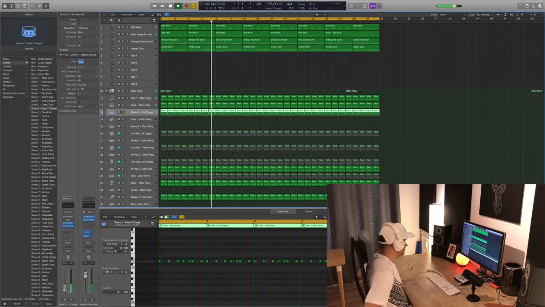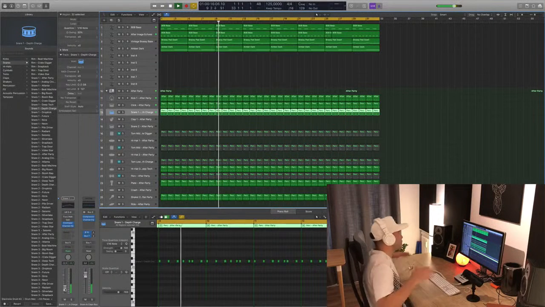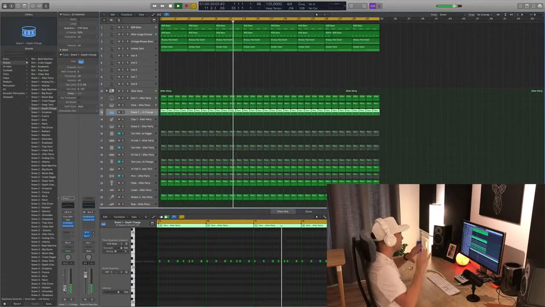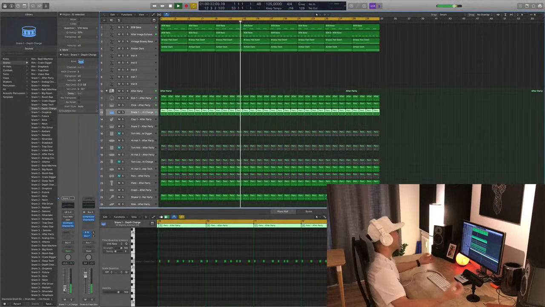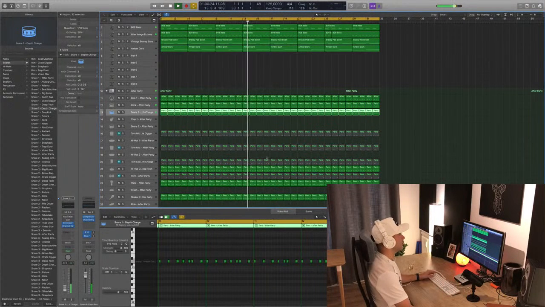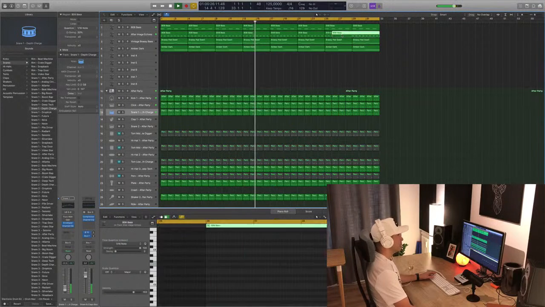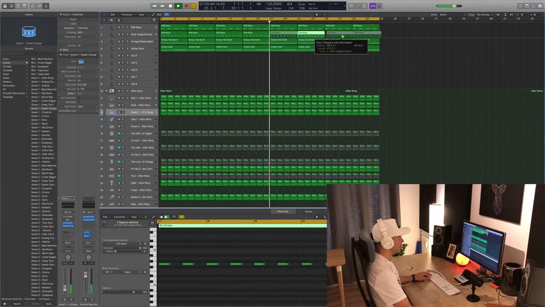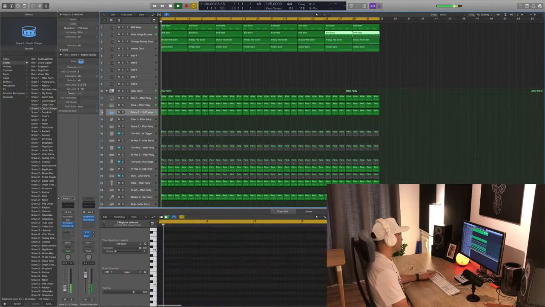So for me, at least for my own techniques, I like to put the drums low. I don't want to put them too loud, so I always leave some space because I know in the mastering they will come out, because they take a lot of room in the mix and they are very important. Oh, there seems to be a bug here. Clean that here.